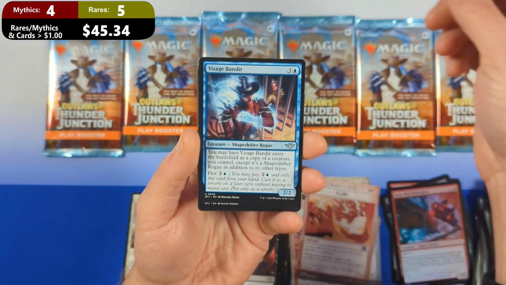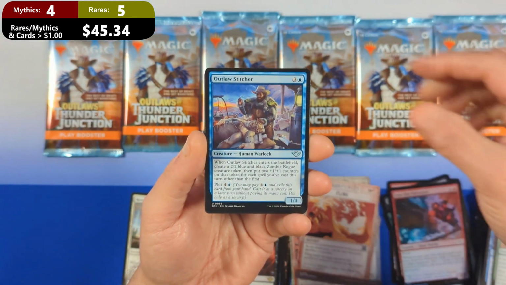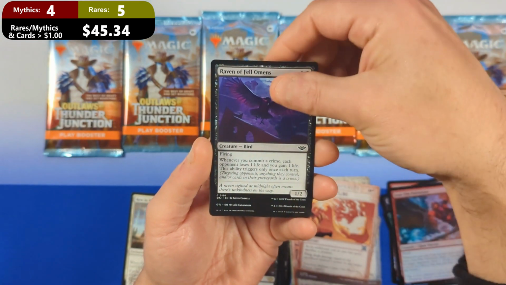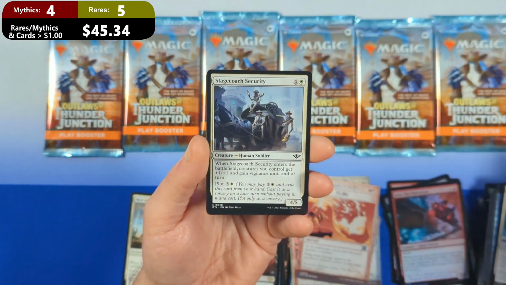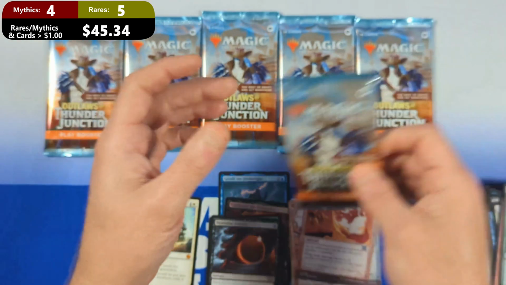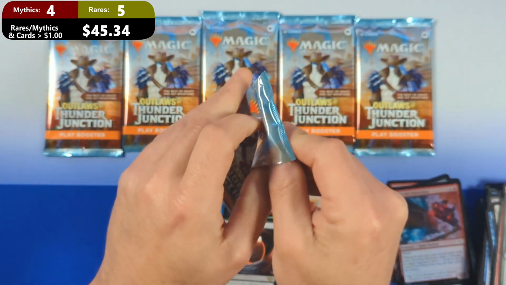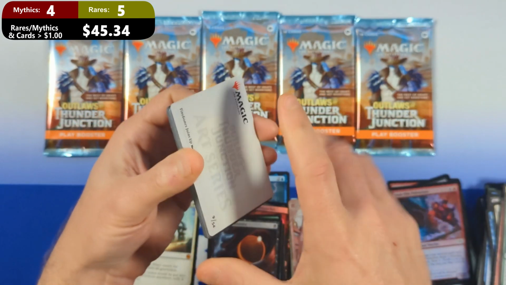And then we're going to see ourselves a Visage Bandit, Rise of the Varmints, and Outlaw Stitcher with an Overzealous Muscle, Raven of Fell Omens, Spring Splasher, Wanted Griffin, Stagecoach Security, and then a Highway Robbery with a Patient Naturalist in the back. All right, sliding into pack 7. The Mythics have calmed down. These all came from the same play booster at my LGS.